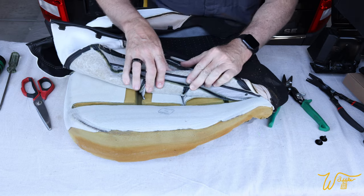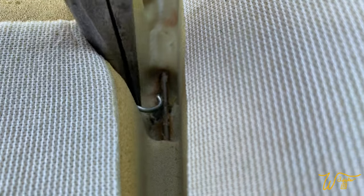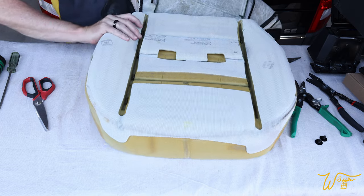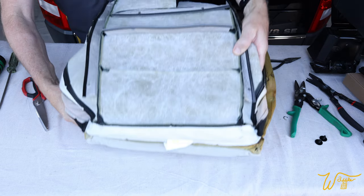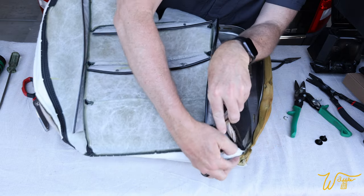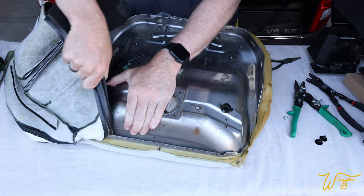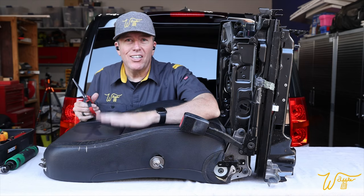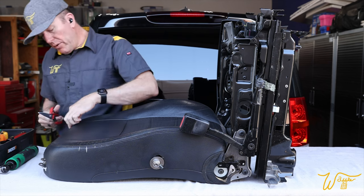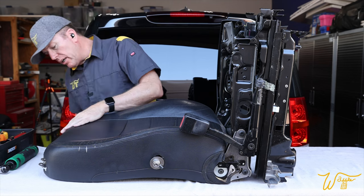Now once I get all of these off, I'll go in there and I will remove each little piece. All right, all those are clipped off. And now there's a plastic piece right here that we can just peel off. And there we go. All right, let's take off the leather around the backrest. Now, up here at the top, we already have these two big squares where those handles went into, so we can just start cutting right there.